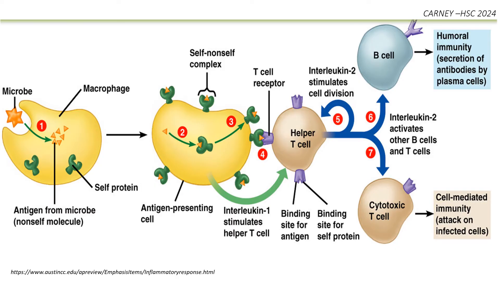The image on your screen is a basic model of how the third line of defence works. In your classrooms, you'll probably create more detailed models to help consolidate your understanding. Recall from the second line of defence that phagocytosis is the process by which a macrophage engulfs a pathogen. When the macrophage engulfs and digests the pathogen, it displays its contents on the surface — these are referred to as antigen-presenting cells. A T helper cell has binding sites specific to the antigen, like a key and a lock. When the T helper cell binds with the antigen-presenting proteins on the surface of the macrophage, it triggers the production of plasma B cells and cytotoxic T cells.